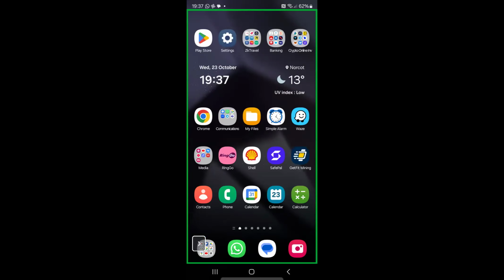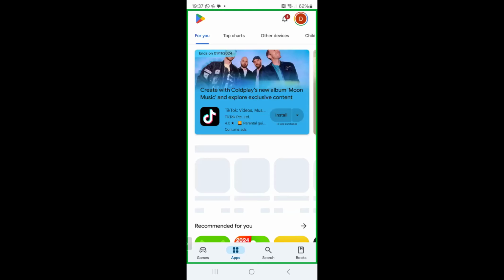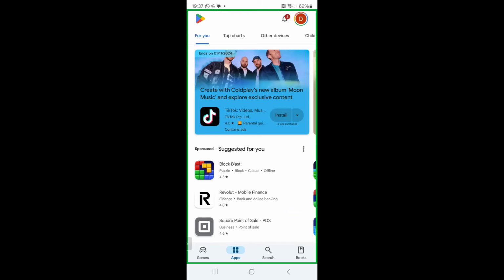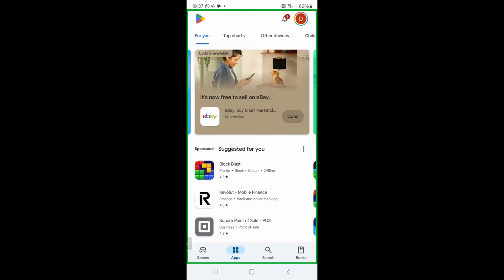Go to the Sleep as Android app, if you have downloaded it. I'm not quite too sure. Okay, no problem. Go to the Play Store and type in Sleep as Android in the search. Yes, sir.